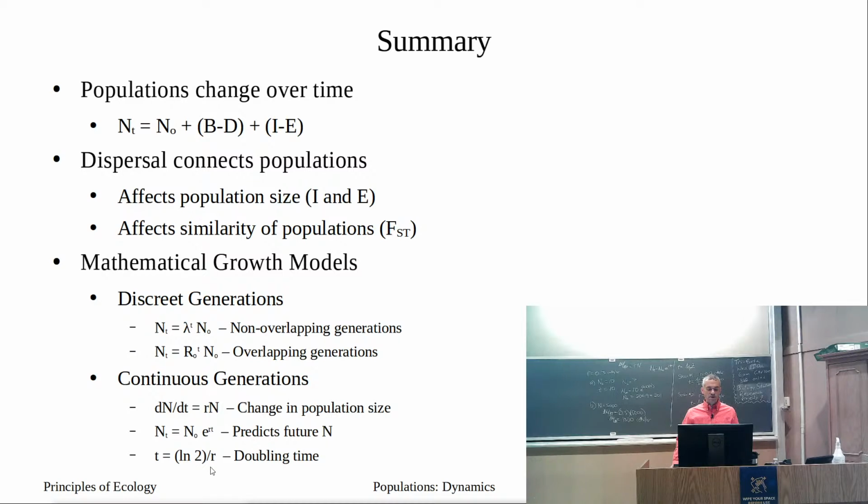And then the last equation that we introduce is doubling time. Why is doubling time important? If you're in the food industry, or looking at maximizing production of, let's say, game animals, we want to maintain populations at a certain size, or maybe we need to wait a certain amount of time before we start allowing the public onto the lands to start harvesting. How much time does it take? This is where the doubling time comes into play. It only depends on r.